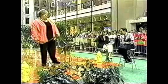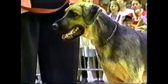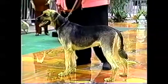Now, how much of a better chance do you think this dog has of being adopted than the one we saw at the start? Probably the one we saw there would probably have been euthanized before he found a home. That's how many dogs are killed every year. This one with the grooming would have found a home right away. Thank you so much. Thank you, guys. Beautiful makeover. Okay, we are going to go to our second makeover.